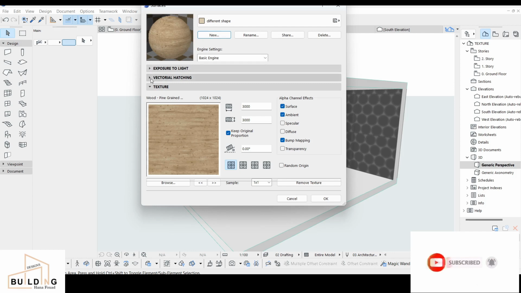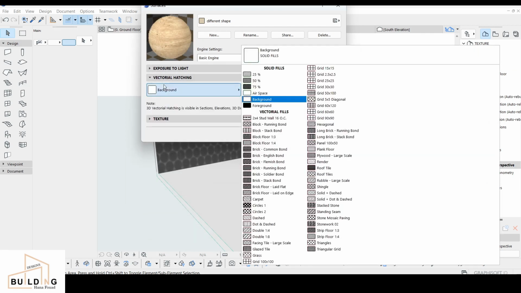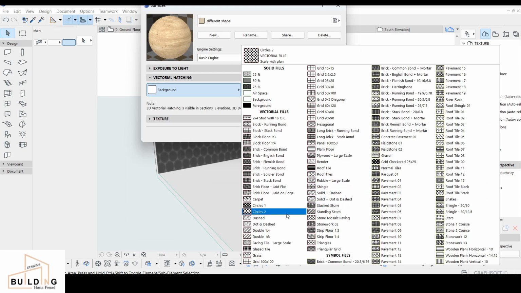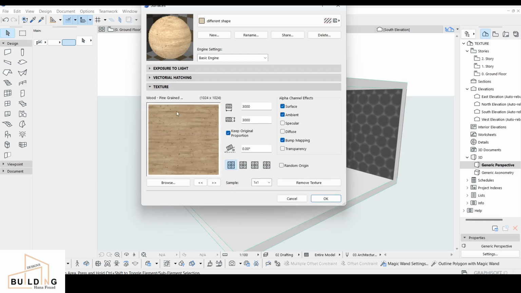After that, we try to find the texture we want to do. So here I will just make it lighter for me, and then here vertical. Maybe I will go with this type of line, which is totally different. And then we're going to go to texture, where we're going to change everything from here.